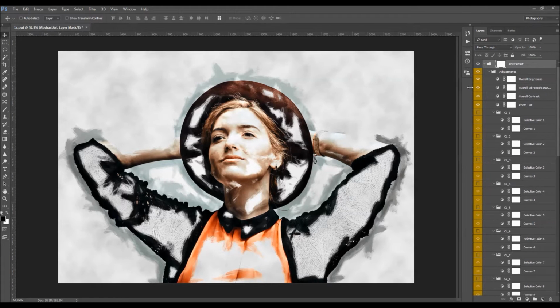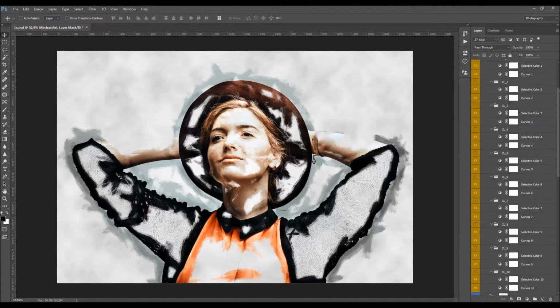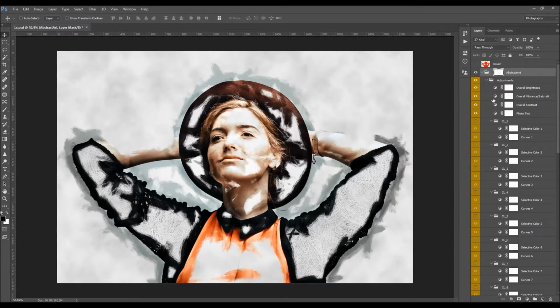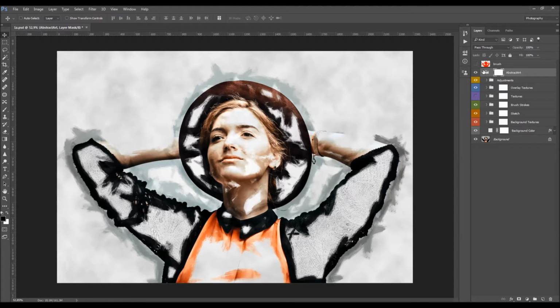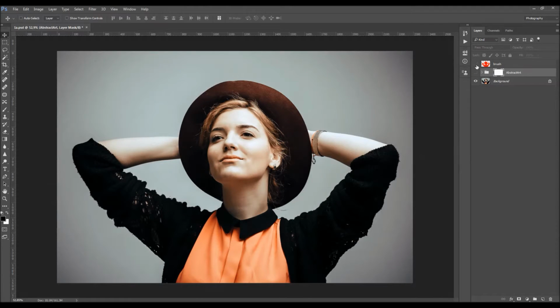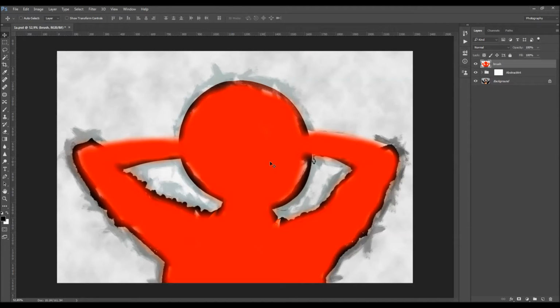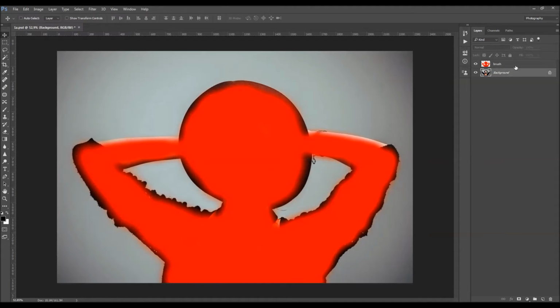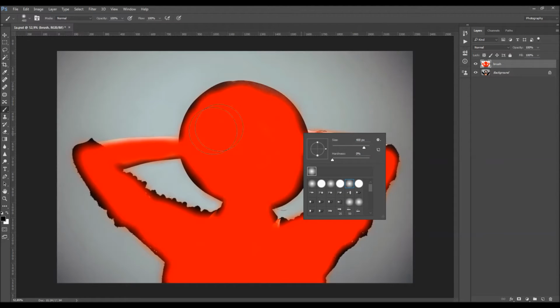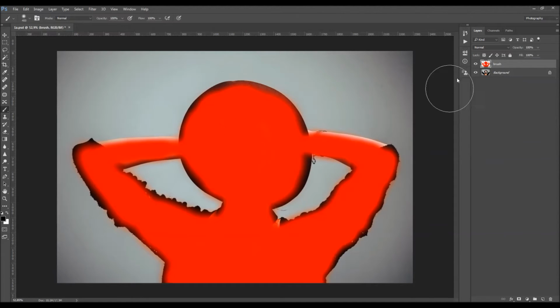And the first thing that we probably want to do is to quickly close down all these folders, and how to easily do that is to just hold Ctrl and Alt for PC or Command Option for Mac, and just click on this little arrow here while this group is selected, and it will be automatically selected by the action. That way we close down the folders. So the first layer we got here is the brush layer that I made at the beginning of the video, and if you wish to play the action again, you can just delete this group, and if you wish to add some more areas to this brushed area, you can just brush wherever else you want, and you can play the action again.